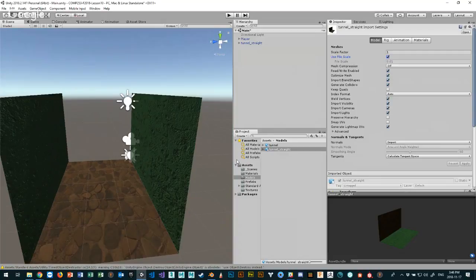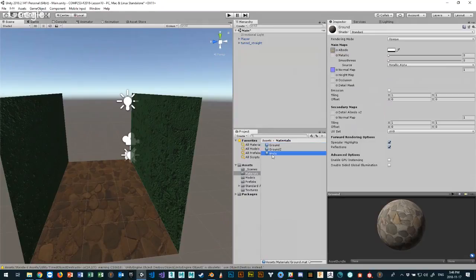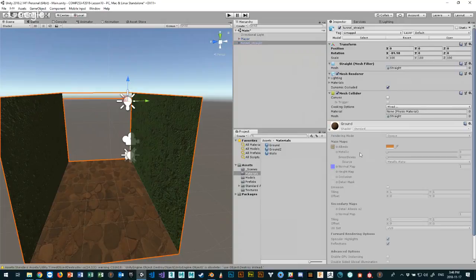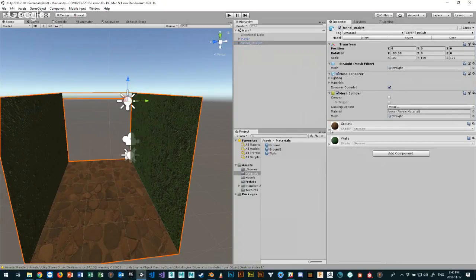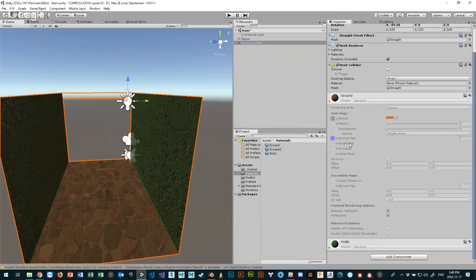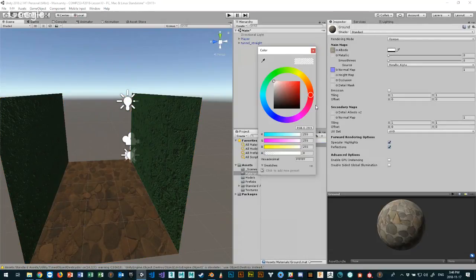Okay, cool. So now inside of my materials tab, I have ground and walls. That's the same material name that it was called. That's why I have this stuff. It looks like it's been textured. But one of the things I still haven't done is, inside of this particular one for my tunnel straight, here's ground and walls. Notice that it's ground and walls, but I have this green color in here again. How come? I turned it off, right? It's looking like it's in the top left corner. Look, I can't even affect this one. It doesn't do anything to this one over here at all. So where is that material coming from?